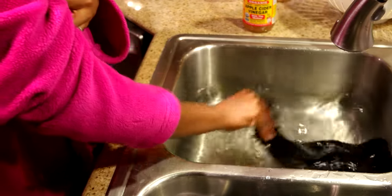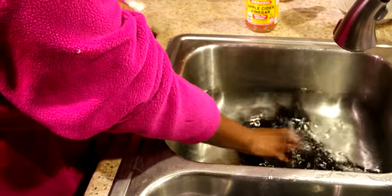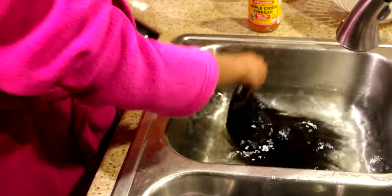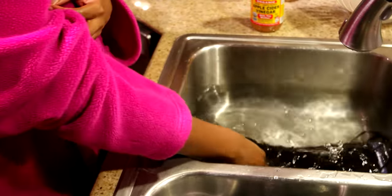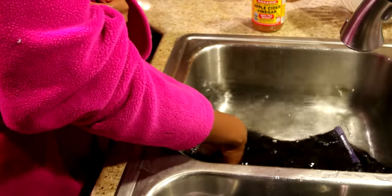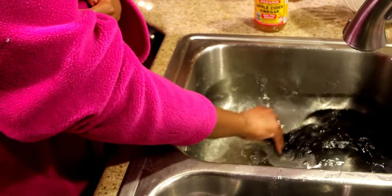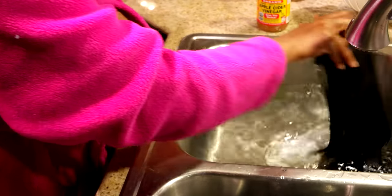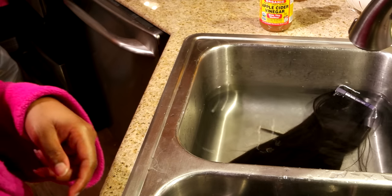Because at the end, the goal is to try to get it to match your own hair as much as possible. Of course, you can always add shine to your hair by adding oils, but I still want to remove as much shine from the hair as possible, especially when you have a kinkier texture of hair, since trying to blend in your hair texture with the straighter hair can be somewhat of a challenge. So the more you can do to reduce that, especially if you're like me and you like straight hair and curly hairstyles. So we're just gonna let that sit in there for another 20 minutes or so, and then I'll come back with it for the air drying process.